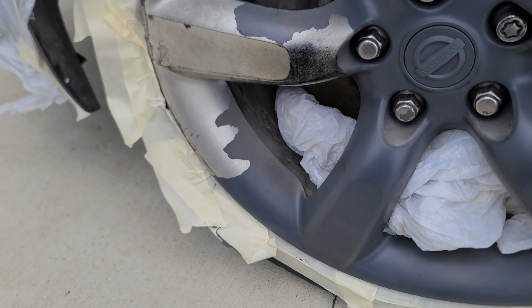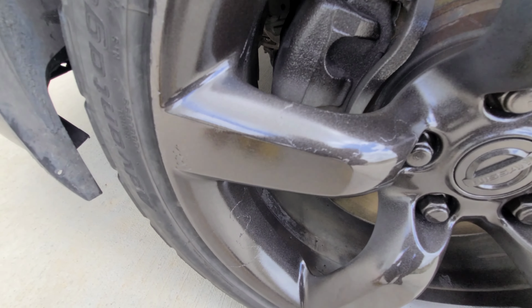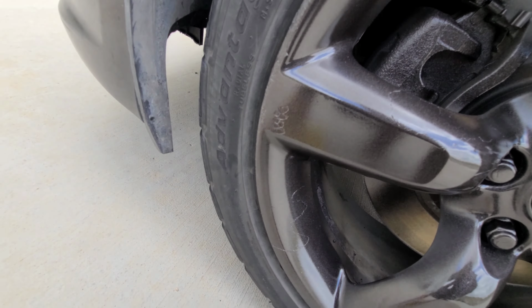All right, guys, so as you could see, you can tell where the plastic dip was actually peeling. My worry is hopefully it doesn't keep peeling. That's my only concern for now. I do have extra paint, so worst case scenario, I just repaint the wheel. There's no big problem, no issue. But for now, I really don't like those seams right here. But again, I'm just gonna leave it like this for now to see what happens.